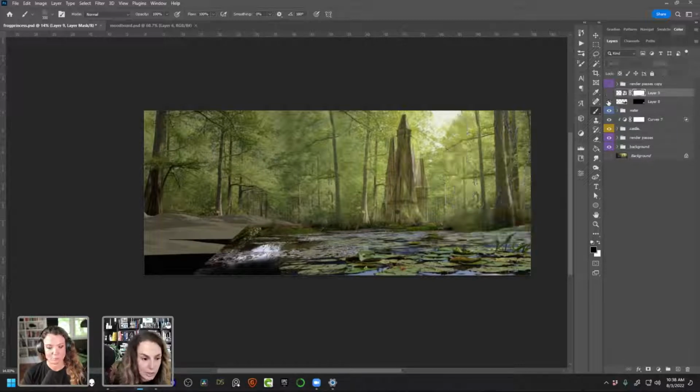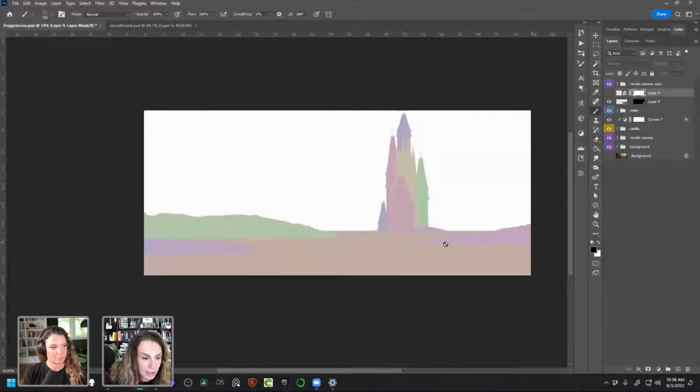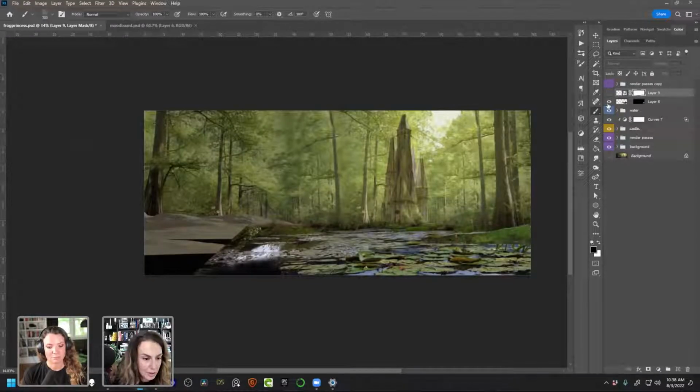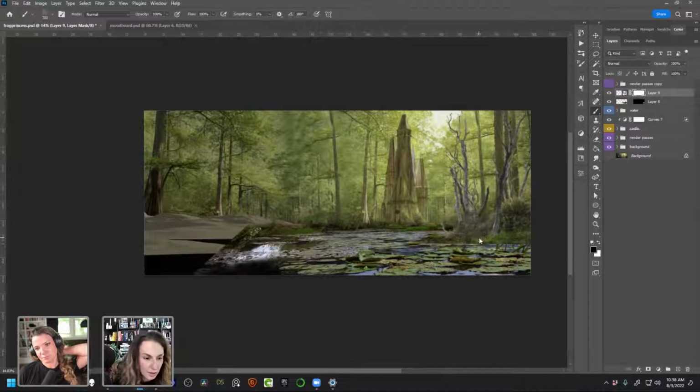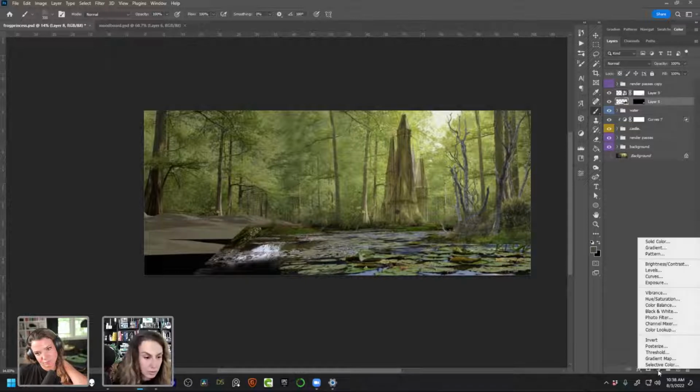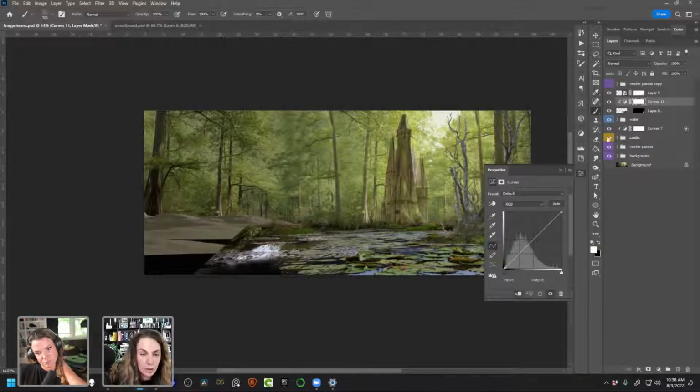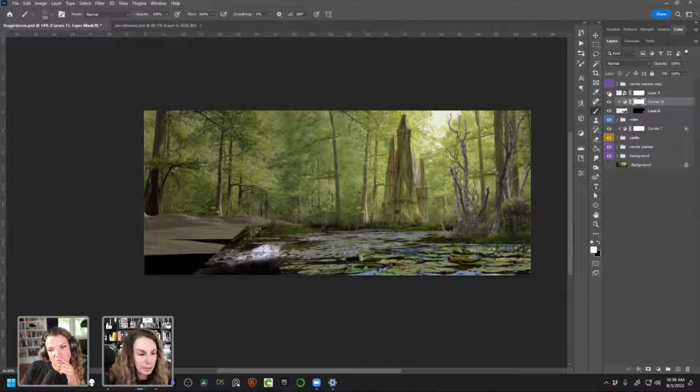That first layer, the part that we selected here, is just establishing the placement, but then I'm building it up with this other tree piece. Now both of these don't match at all, so I'm going to add some more curves and darken that ground plane. We turn the tree off for a second.